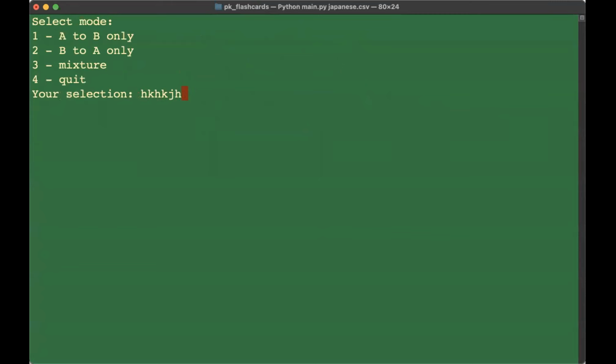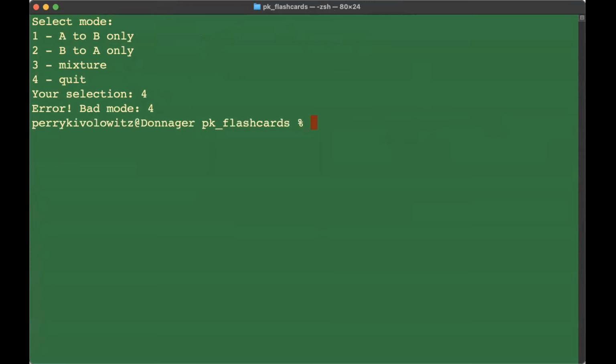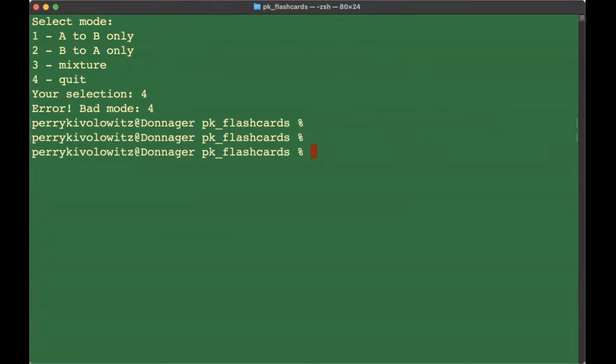And if I type in something that's bad, it just loops again until I hit something like quit, which I got a little bug. All right, so how can I do that? I just want to get through the menu.